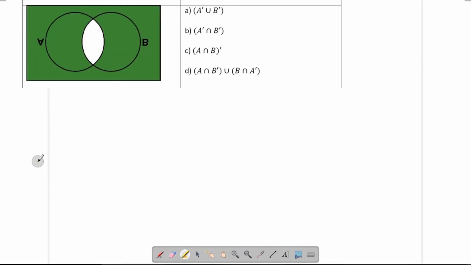Now part 3. This one's a little bit different now because we've got the area outside of the sets being brought into the situation. So whenever we see that, we know we're going to be working with a complement of some kind. The easiest way to do this one is to look and see, well, we've got the intersection, but it's in white, and we want whatever's in green. But it's everything that's not the intersection.